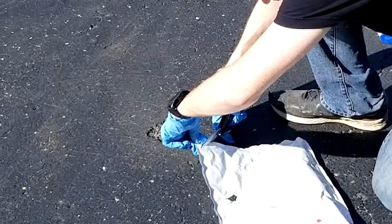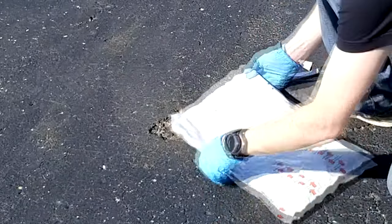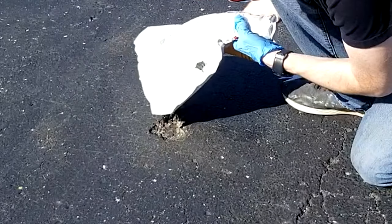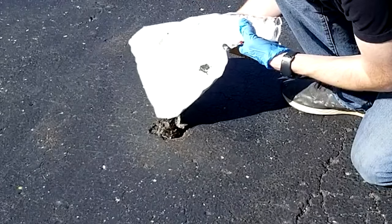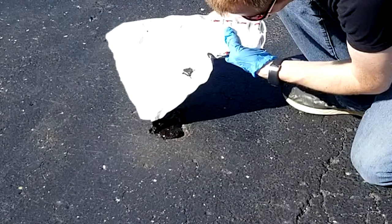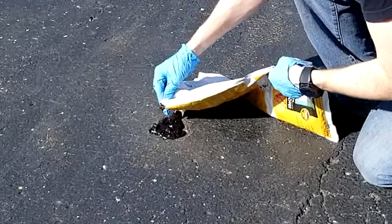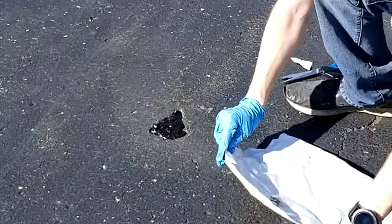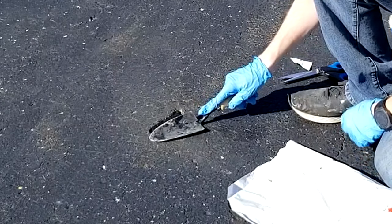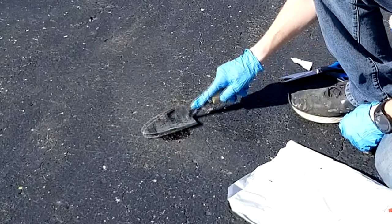Get your scissors or whatever you have and just cut off the corner of the bag for a nice oozing motion. As you can see it just splooges right out of the bag into the hole. It is self-leveling but doesn't move around a whole lot, so you will need to kind of guide it around. Because it is self-leveling it has a very nice sheen to it if you don't touch it up. To fix that, use a tool like a trowel or a spade and give it a texture similar to the asphalt around it so that it doesn't look like a patch.